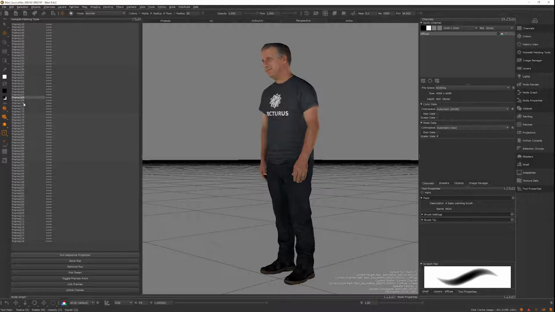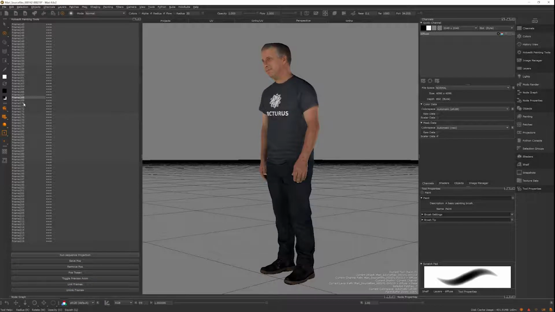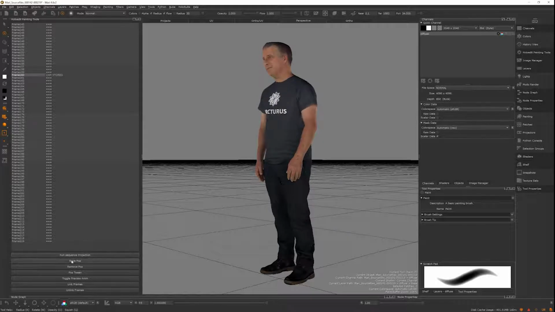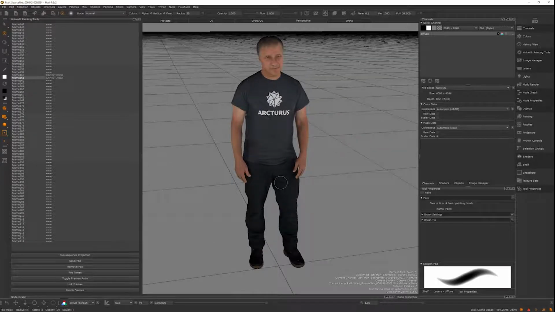However, combining sequence projection with stored paint buffer transformations unlocks a much more powerful workflow. Stored paint buffer transformations allow you to store your current camera position and paint buffer transformations, scale, position, rotation, and so on, for each frame of your clip. You can store a transformation by pressing the Store Pause button on the HoloEdit Mari Tools panel, or by pressing the E hotkey. As soon as the transformation is stored, you should see the frames list update to show that the transformation is stored. Let's try adding a few stored transforms by pressing E, selecting another frame, rotating or panning the camera, and then pressing E again on each frame.